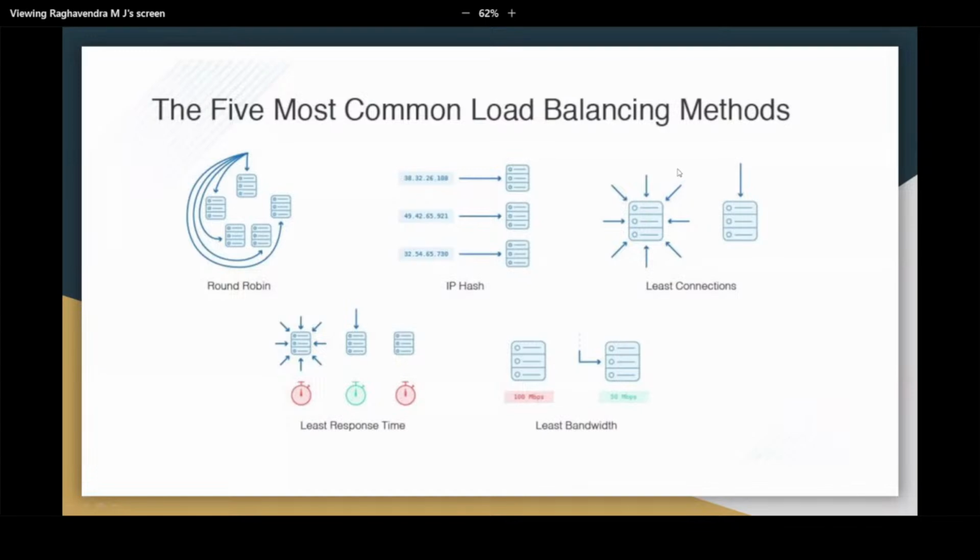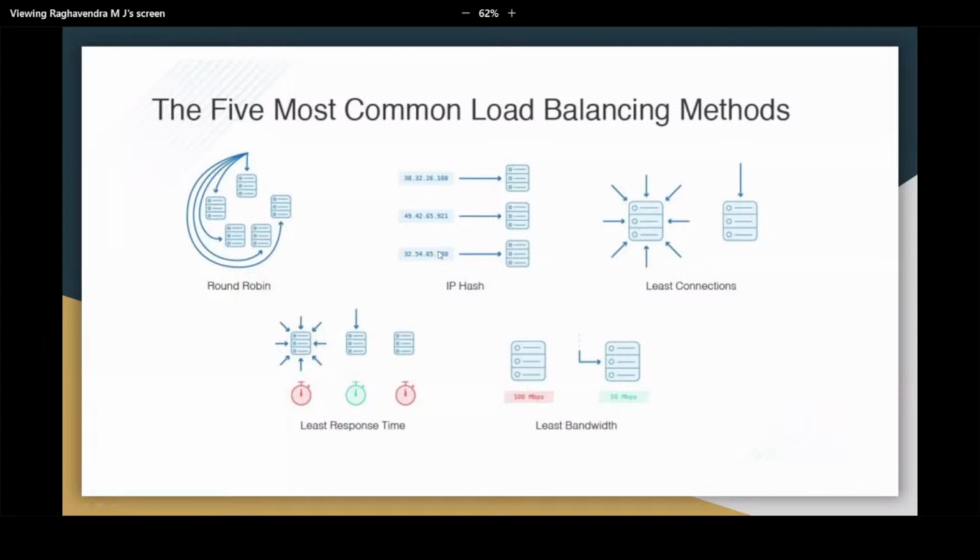In this one, there are many strategies we have. We have round robin, we have IP hash. Don't bother about these techniques. Understand that these techniques are used to make sure that if you get hundreds of requests, they are routed properly. Let's say this IP is user 1, this IP is user 2, this IP is user 3, or this IP is user 1, this IP is 201, this IP is 301. I keep on routing such IPs to different places.